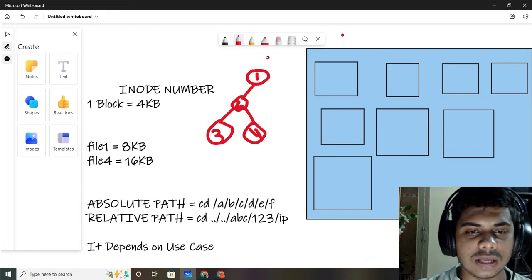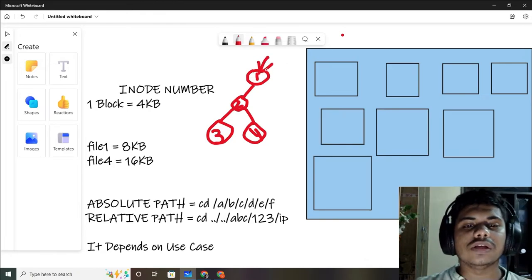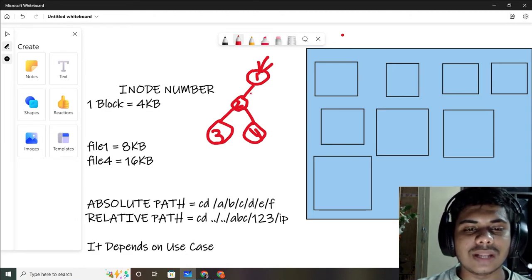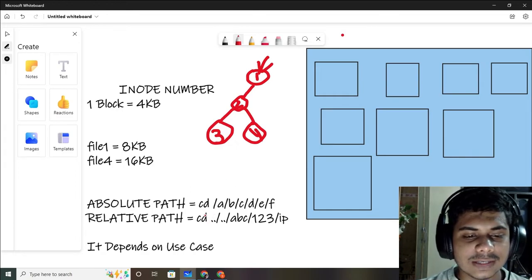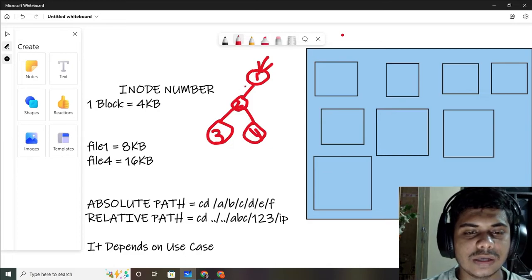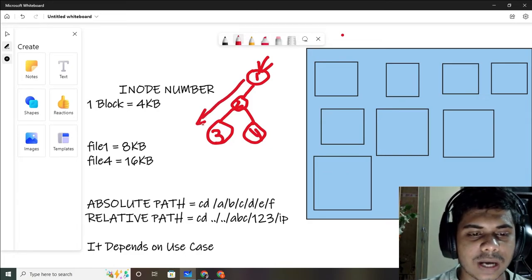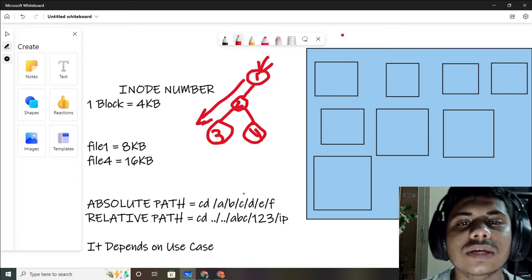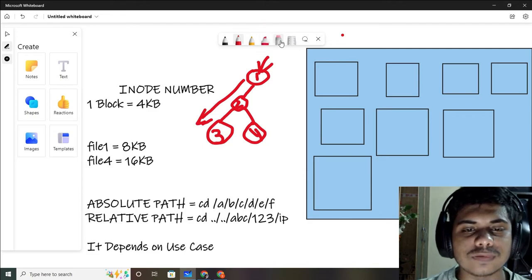Now you are right now here at the place of 1, in this directory, and you write the command cd 1/2/3. So you have given a direct path, which is your absolute path, and you have reached your destination. So this is your absolute path.